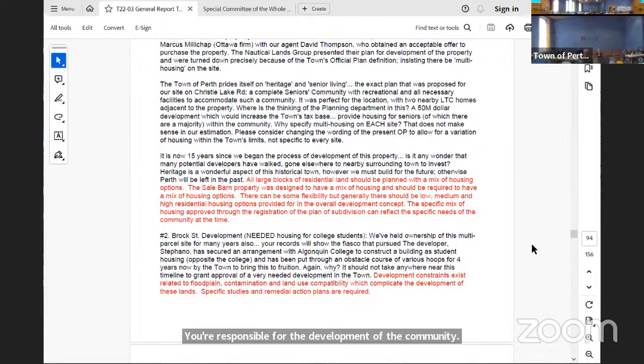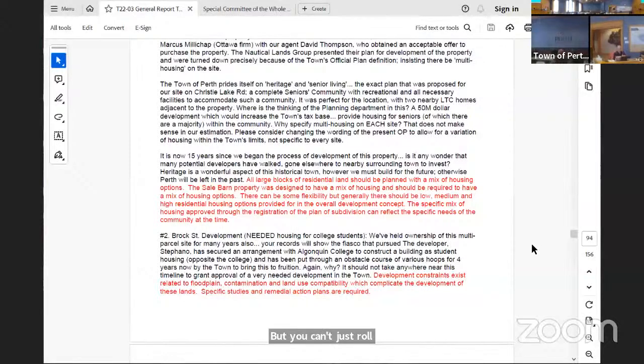And not all development proposals match with the growth and the development of a community. If someone comes in with a property and says it's this way or the highway, you tell them to have a nice ride. I think that you have so little greenfield lands, and you're such an attractive community, that you can't just roll over the first time a developer says, I'm only doing this, despite what your official plan says.